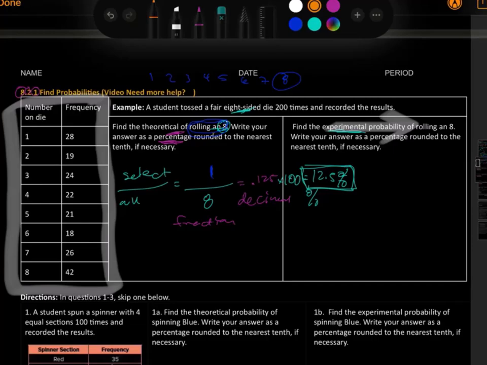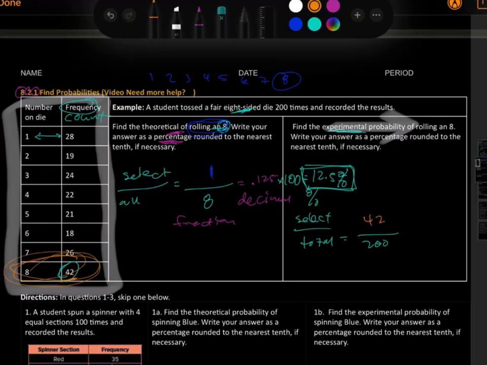Okay, so I'm just dropping my pen and throwing stuff around here. Frequency means count. So basically, the computer in the simulation, or the student tossed it and got the number 1 on their die 28 times. Does that make sense? So it's a count. So our total here is, just double checking that it added up there to 200, and this is what we want. We wanted, how many times did they get an 8? Well, if you look over here, they got that 42 times.